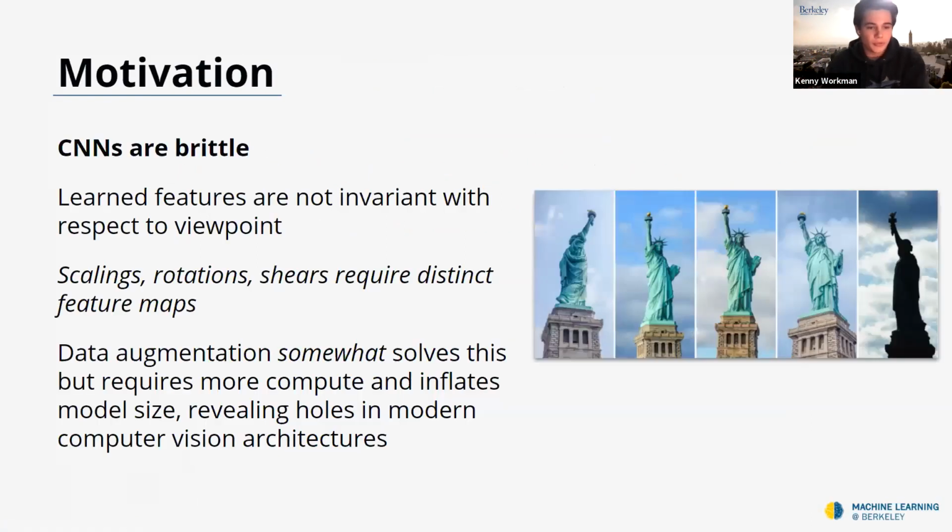So CNNs are brittle. With the Statue of Liberty, you understand that it is the Statue of Liberty, whether you see it from the back, or at nighttime with different shades and textures and colors. But that's not quite obvious to the network, hence the need for data augmentation, which really blows open gaping holes in modern architectures. We look to biology for some motivation.